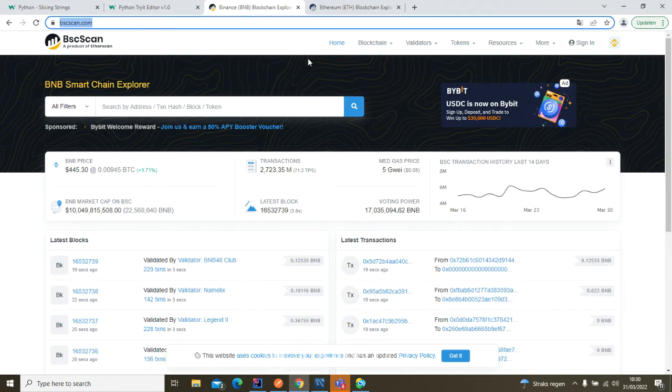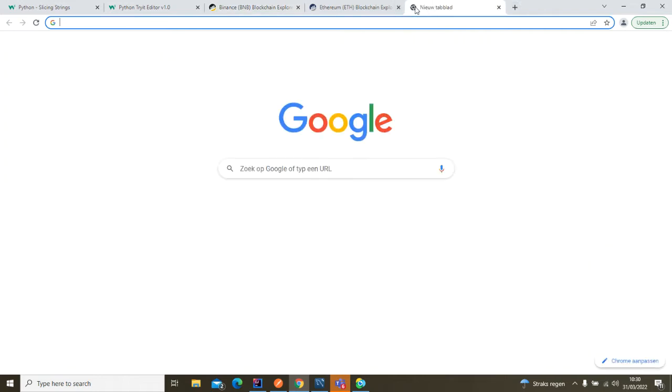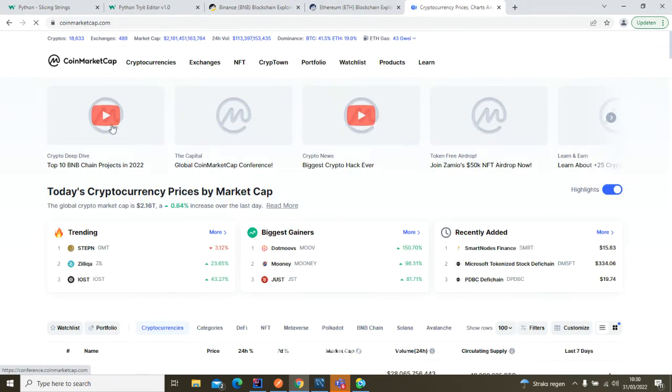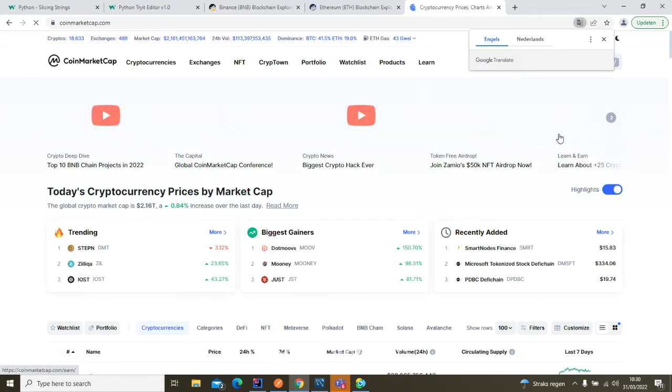Here it shows the last transactions that happened in this chain, in this Binance chain, in other words, Binance contracts. And here it is. Take a look. For example, I want to see the price or the transaction of some coin that I want to buy. And let me show you something else. Take a look here.